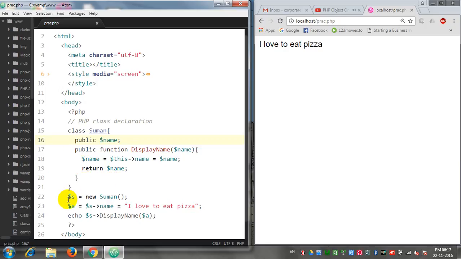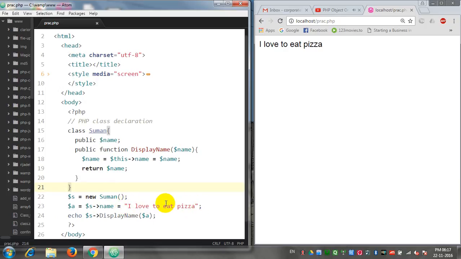Now outside the class, I have created an object $s, and this is holding the entire class inside it. That means this $s is the instance of this class Suman. Now in line number 23, I am creating a variable $a, and this $a is actually holding the string I love to eat pizza.